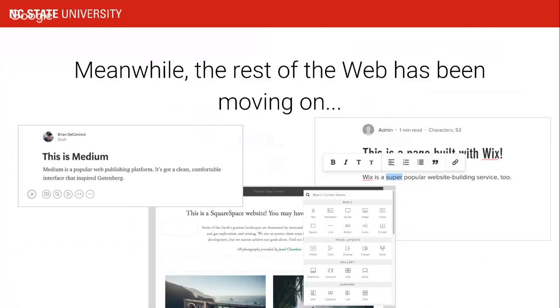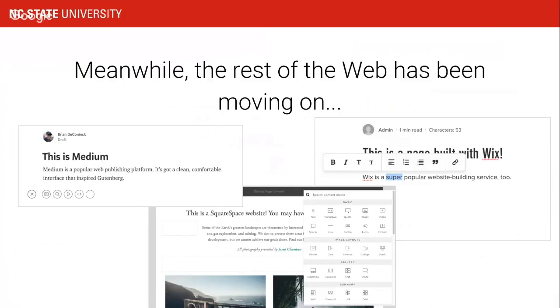And just to highlight a few features that I'm going to come back to later on, in the Medium screenshot there, you'll see that everything's very clean. Lots of white space, not a lot of extraneous text. There's what you type, and then there's some icons, and those icons are evocative of whatever it is that you're trying to do with it or insert into the text.